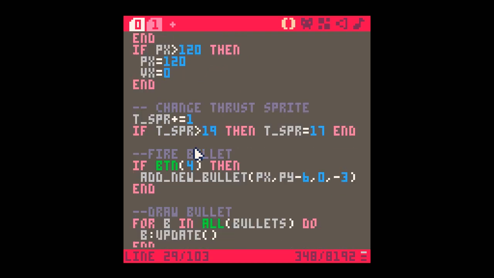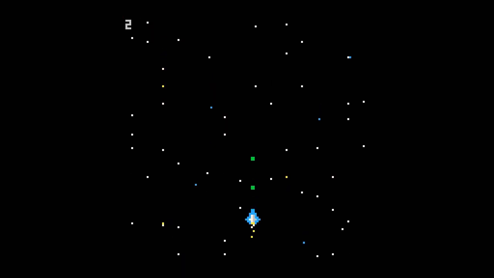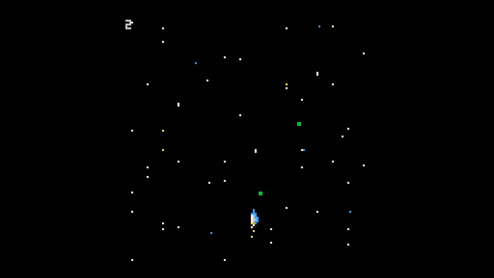And down here, when you want to shoot, if it's button 4 and refire is 0. Okay, and if that's the case, then you set refire back to refire max. So now I've got my finger still on the button, but you can see I've got a much slower set of bullets.